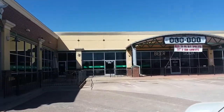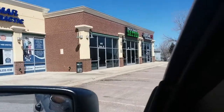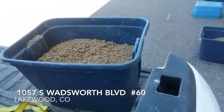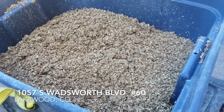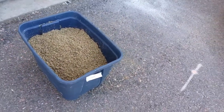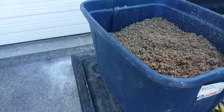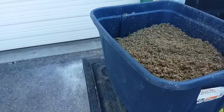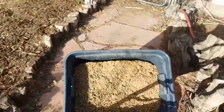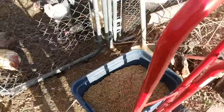It is crucial in regenerative practice to have great community partners. Back of old 121 Brewhouse in Lakewood, Colorado, great local brew pub. This is their spent grain from, I believe, a Pilsner that Brett made yesterday. So two big boxes here of spent grain that we're going to feed to the chickens. So we're taking this spent grain to the chickens. I'm going to show everyone how much they really like this.